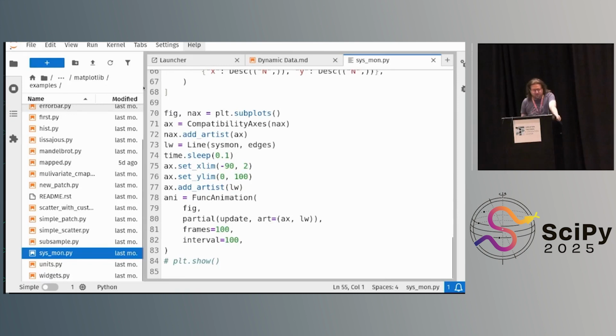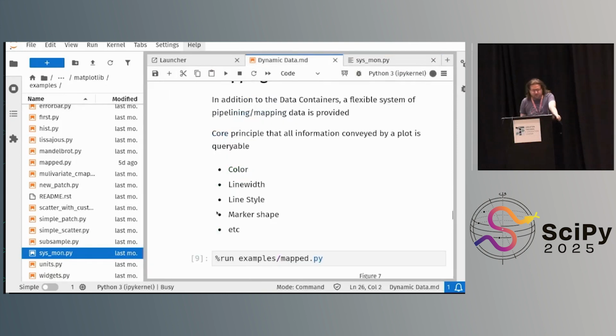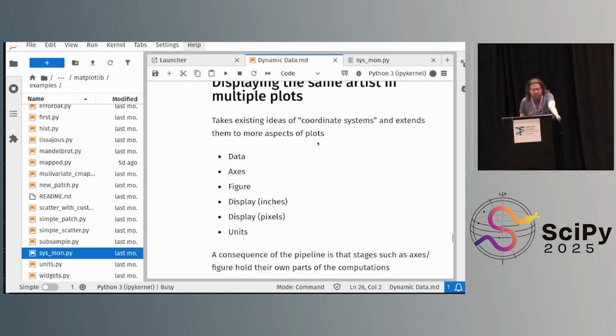The ideas of different projections and coordinate systems. So that portion of it, which is a little bit further behind and a little bit less user-facing at this point, could enable some of those mapping transforms even more than some of the data side of things.